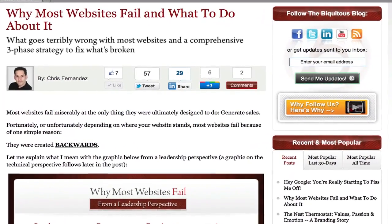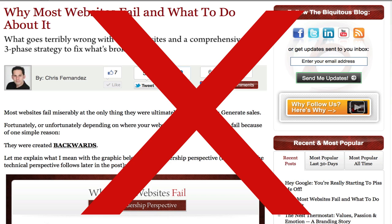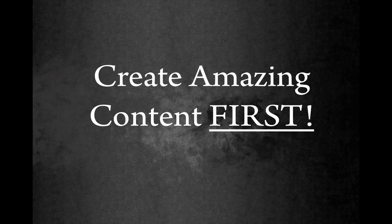Let's say you've created a fantastic page with some great content, wonderful graphics, a great lead-in, and the page delivers awesome value to your readers. Before we go any further, I need to ask you about your content. If your content stinks or you haven't taken the time to ensure that what you're about to publish is something you would recommend to your friends, family, or colleagues, then stop and make sure that it is. The checklist I'm about to share assumes you've already crossed this threshold and your content is golden. In the end, it doesn't matter if your page is SEO-friendly if the content doesn't compel others to share it or pass it on.